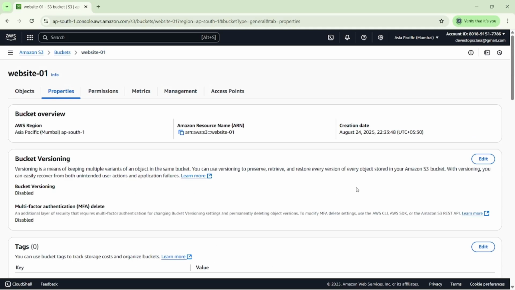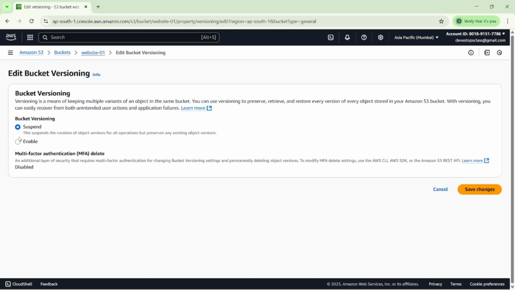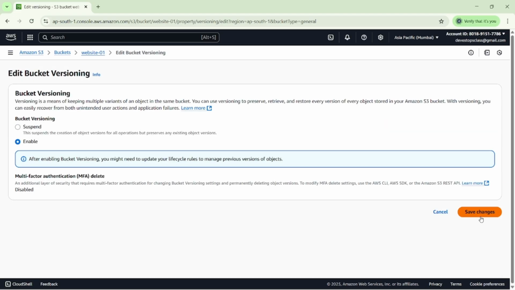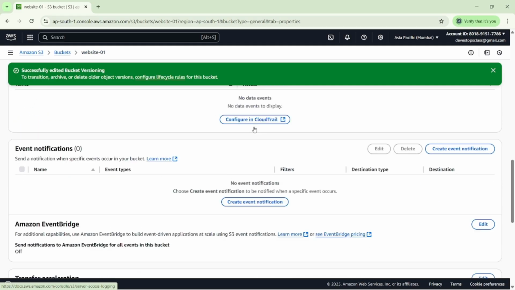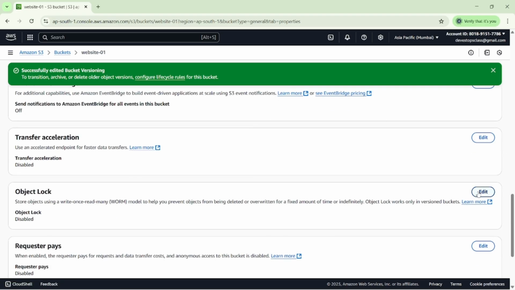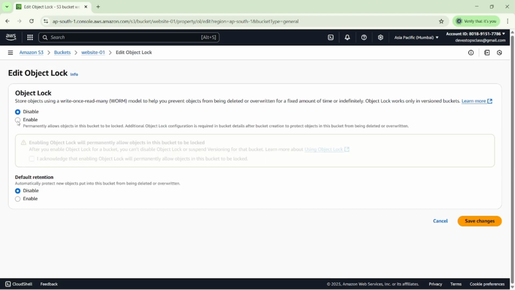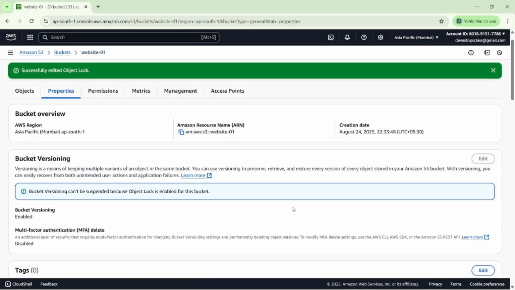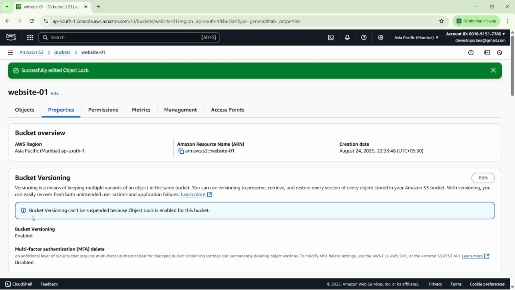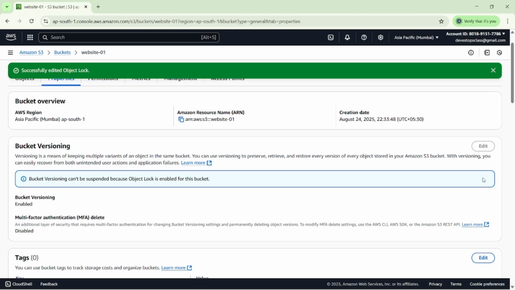Once we enable versioning, then we can see another validation message. Suppose we enabled it here, then AWS will allow the object enabled here. We cannot see any error or validation message there because we already enabled versioning here. I just want to show you that. That's why, while we were creating, you can see you cannot create it because we need to disable the object locking first and then we can edit it.